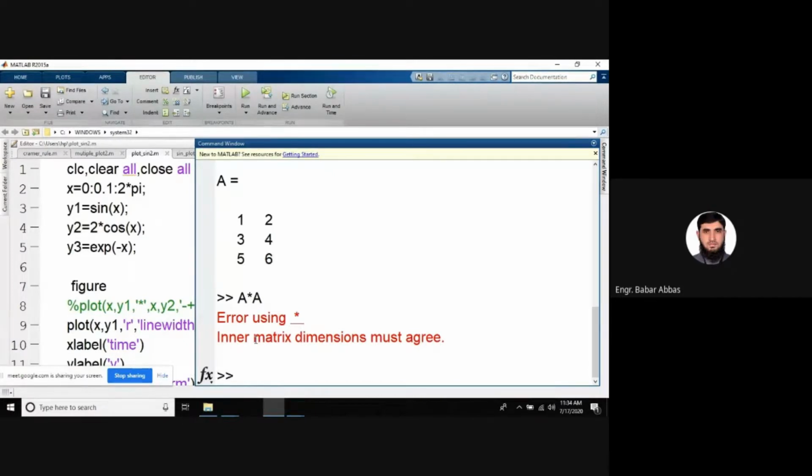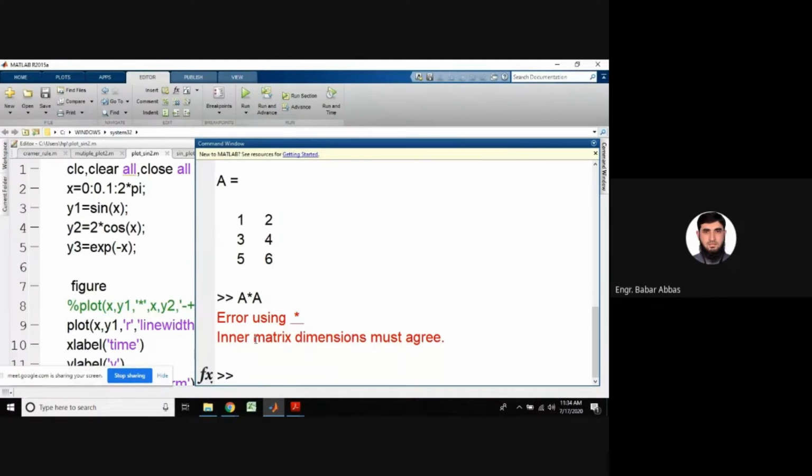These two matrices will only be conformable for multiplication if the number of columns of the A matrix is equal to the number of rows of matrix B. So in this case, these two matrices cannot be multiplied.